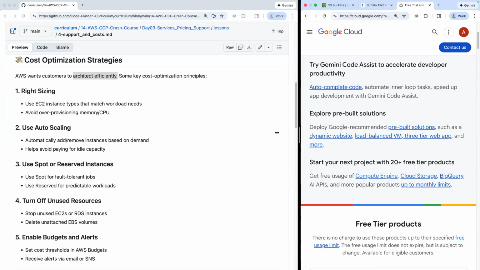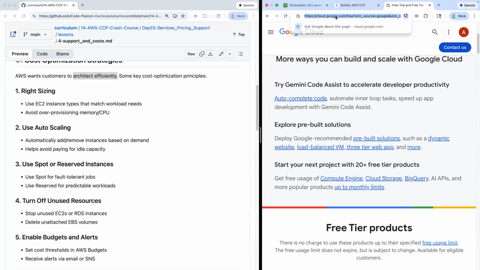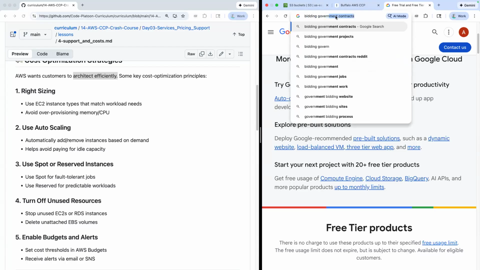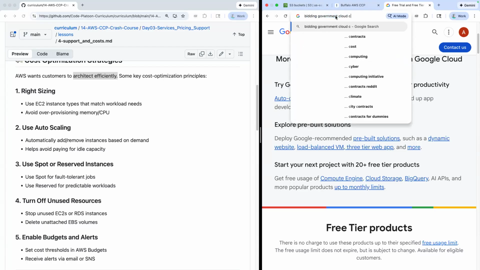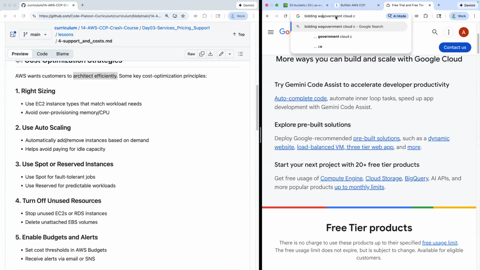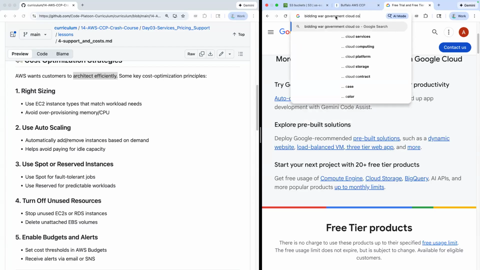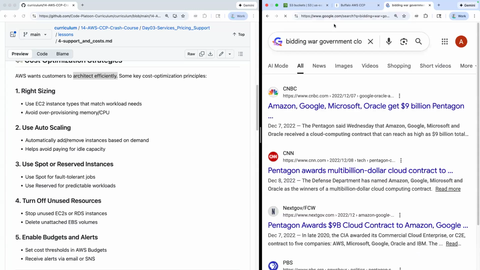And you guys may or may not know, but there was a huge bidding war in the past year or two for a big government cloud contract, a bidding war between Amazon and Microsoft and Google, and I think Amazon ended up getting it.